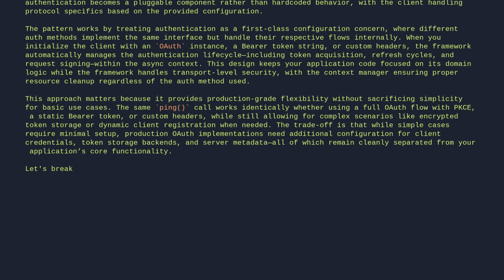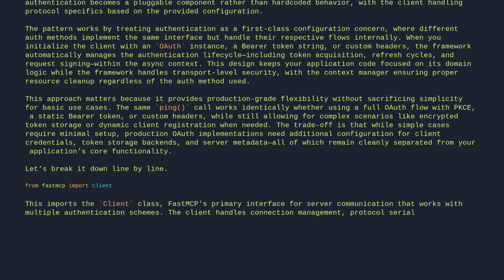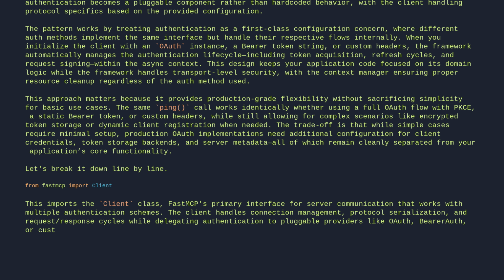Let's break it down line by line. from fastmcp import Client. This imports the Client class, FastMCP's primary interface for server communication that works with multiple authentication schemes. The client handles connection management, protocol serialization, and request-response cycles while delegating authentication to pluggable providers like OAuth, BearerAuth, or custom headers.